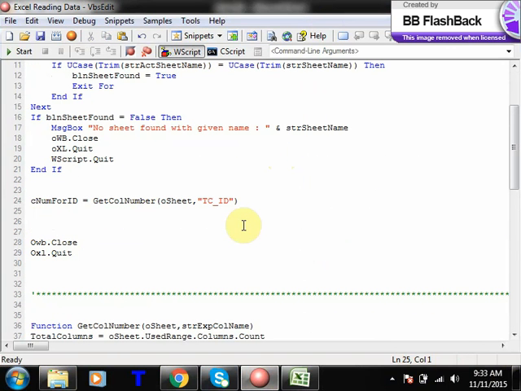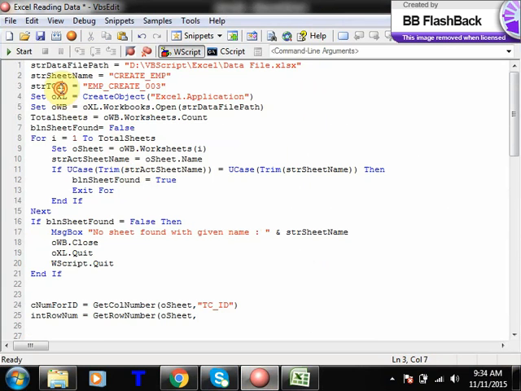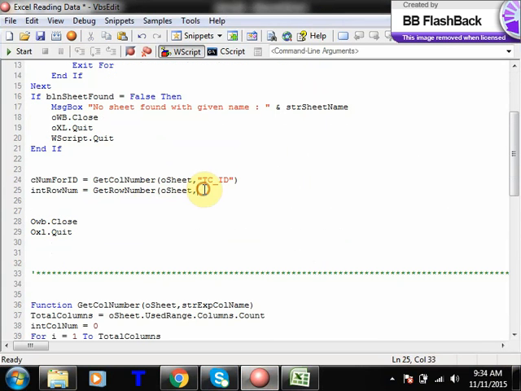Okay, now next what you need to do, you need to understand the row number for the test case, right? I'll say intRowNumber equals to GetRowNumber of, first one is the sheet, second one is the data, nothing but the column name value, strValue is the second input, comma, column number would be, you know what it means here?